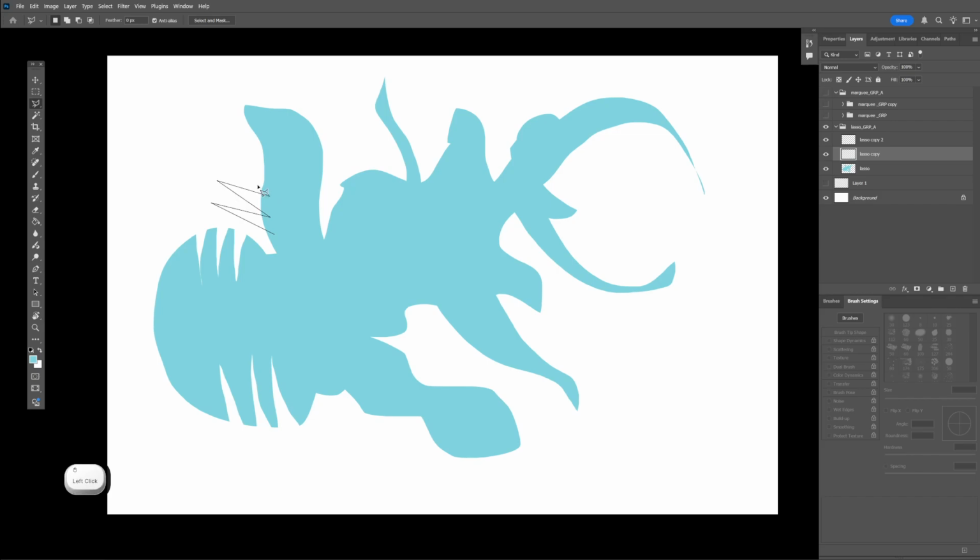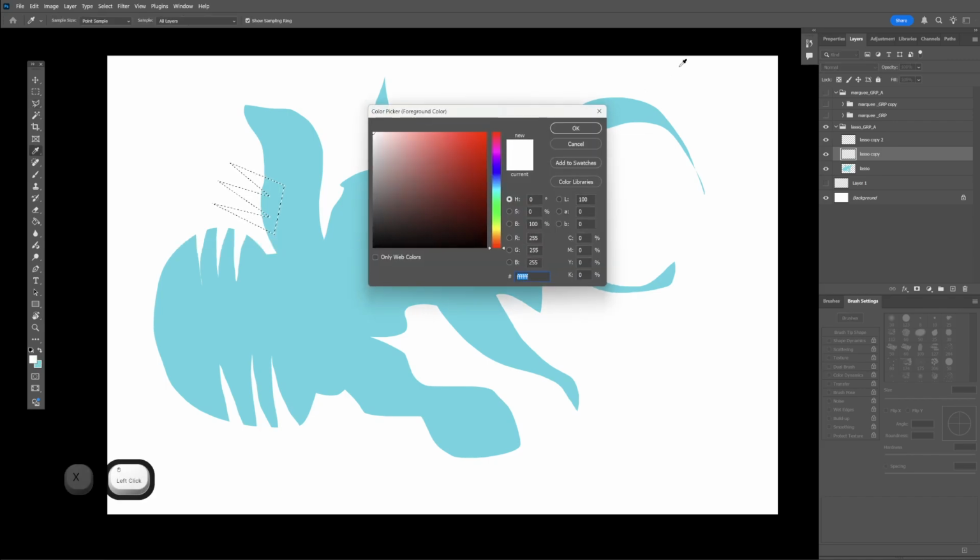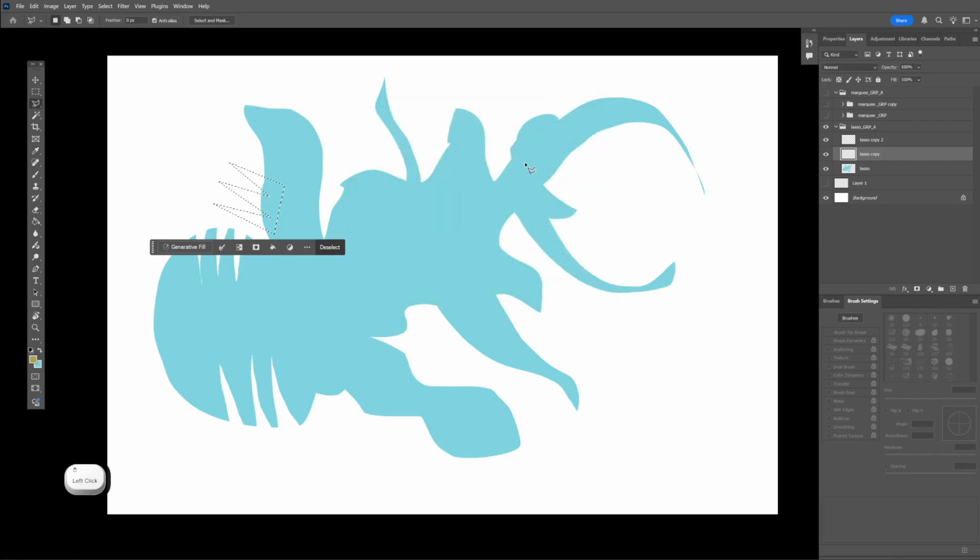So now I can get really straight lines in between. If I want to close it, I just make sure I go around the tips of the corners there, come around the side like that and close that off. And now I can hit Alt Delete again to fill with my foreground color, or we could switch foreground and background, hit X on the keyboard, and let's do a complement to blue. We'll do maybe a burnt orange, something like that. Alt Delete, and there we go.